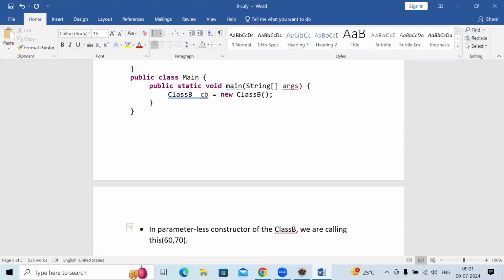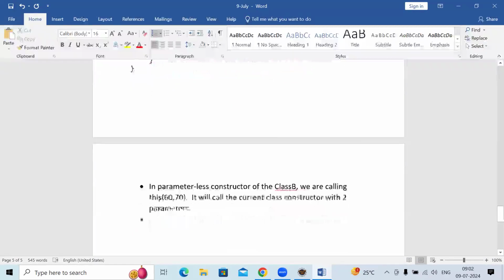Am I right or not? This of 60, 70. What will it do? It will call the current class constructor with parameters, the constructor with 2 parameters. Am I clear with you? Next step.